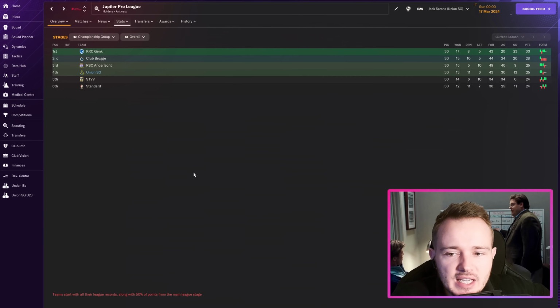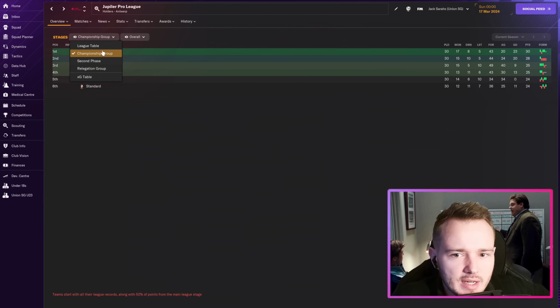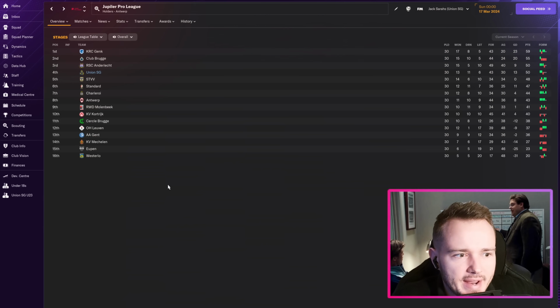So the regular season is over, and that is our current points total here. Let me just go back and show you the entire league table as it was. That is your league table. Finished 4th on 50 points, 9 points behind Genk. That is how it finished. I mean, fair play to the manager.